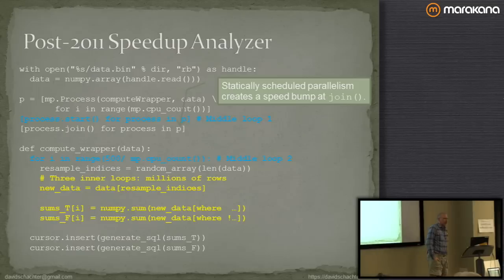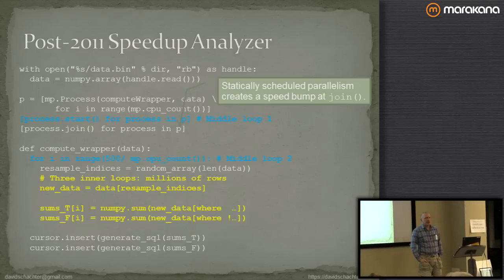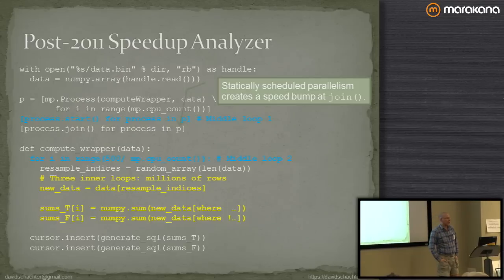In 2011, when I did this, I was operating under the belief that hyperthreading wasn't terribly useful. So I limited the number of cores to the number of real cores, not hyperthreaded cores. Later on this year, I tried jacking up the number of cores the program used until I used all the hyperthreaded cores. And it actually ran faster and faster the more hyperthreaded cores I gave it. So that was an unexpected benefit.